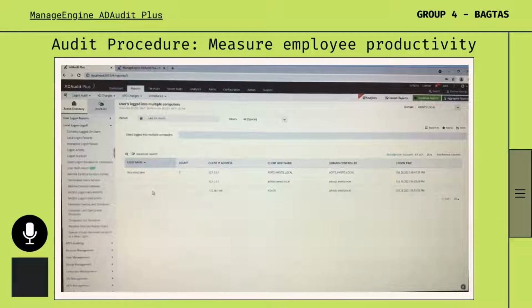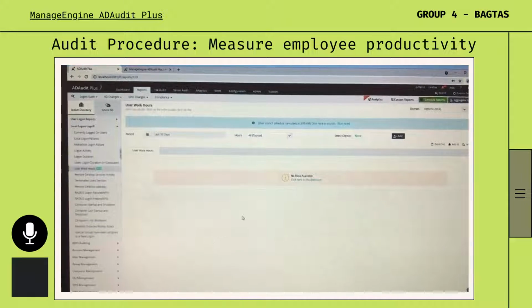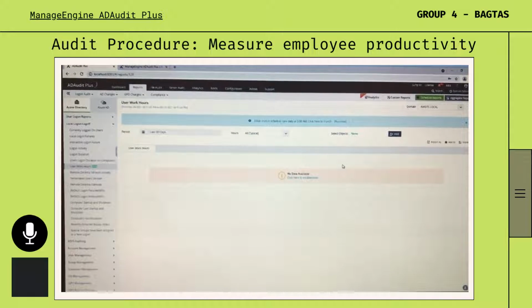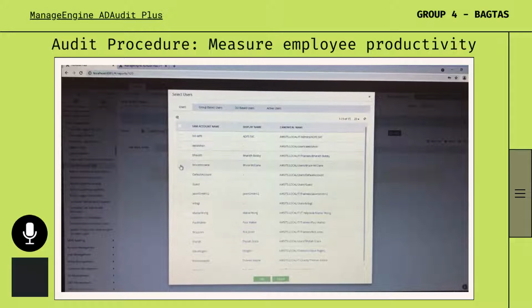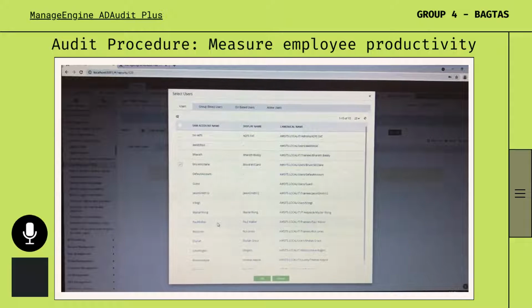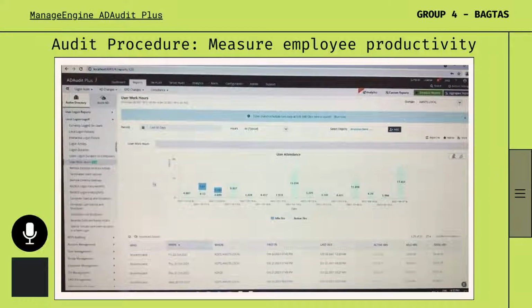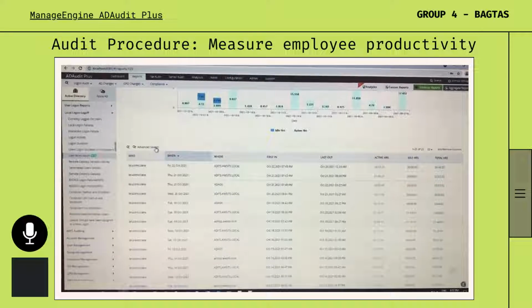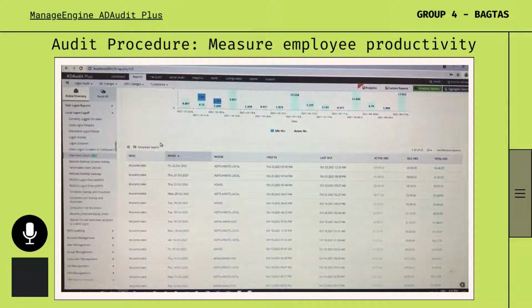This audit procedure would be the last audit procedure that we were able to illustrate with you. So, this audit procedure is to measure employees' productivity. So, how can this software measure employees' productivity? First, we were going to move to the Reports tab, and for us to know the user working hours, let us first choose sino bang employee ang gusto nating i-monitor or i-track. So, in this case, we were going to choose Mr. Bruce McLean.